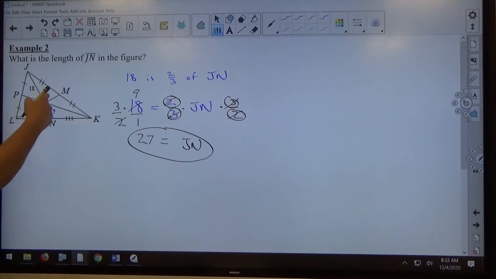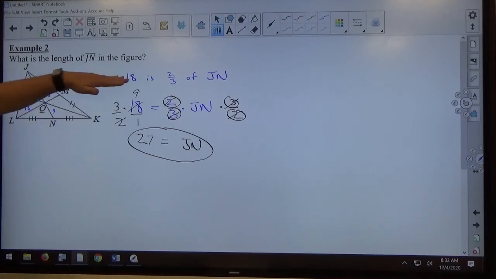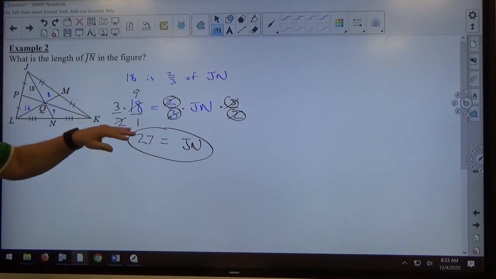If you know how long the shorter piece is, so again, L to Q is the long piece, Q to M is the short piece, if you knew this was 8, 8 times 2, this would be 16. Okay, it's the same relationship that's happening over here. Instead of finding the whole thing, we're just finding this little piece, but then we just add to find the overall length. That's legal also, as long as you understand it. Again, this is directly word for word from the theorem. Creates a nice little equation you solve.